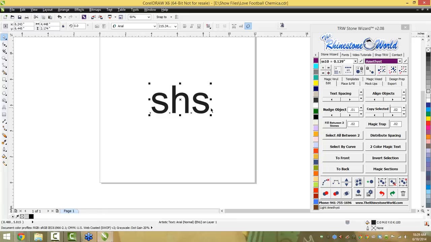I do see a quick question on the questions here, back to the trapping method. And the 0.02 overlap, you can change that to anything you want, but you say, how do I choose which vinyl I want to be the top layer? You can choose that right in the Wizard by going to front or to back. But once you cut it, then depending on the design, you'll decide which one you want to press first or second. It doesn't really matter, but for example, on that football design, we always press the football first and then the love second because it makes the laces stand out a lot more. So we do have a video on that as well.